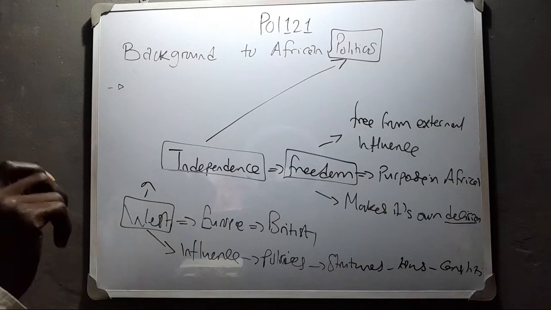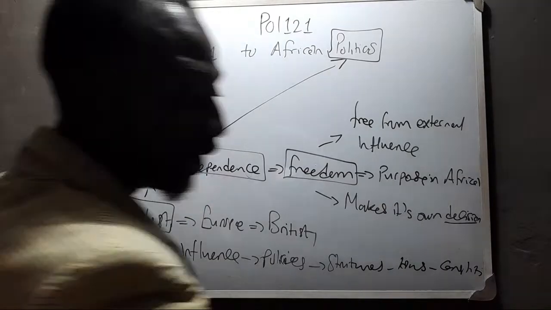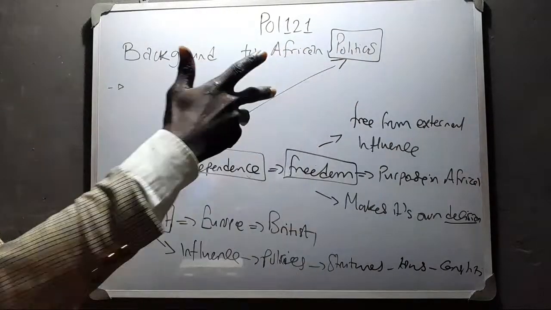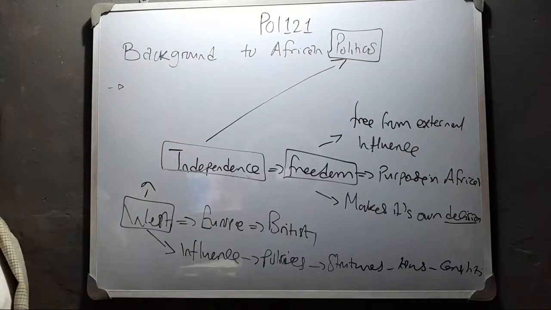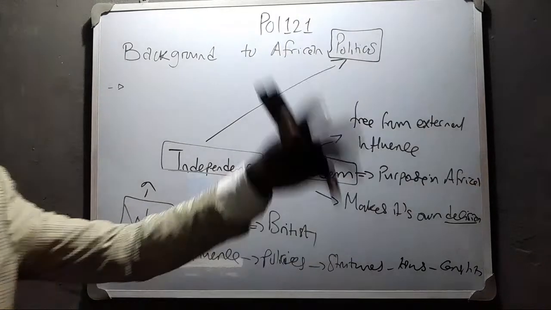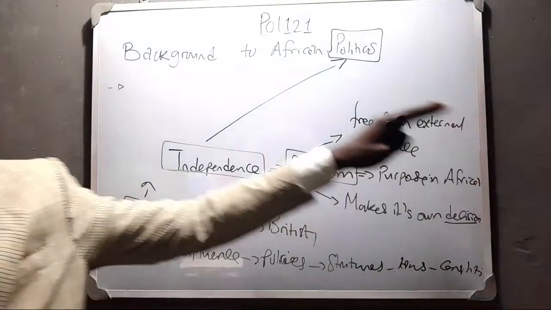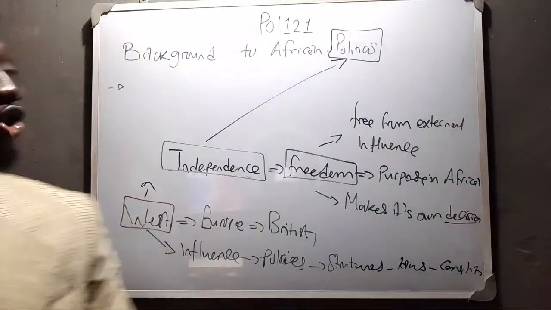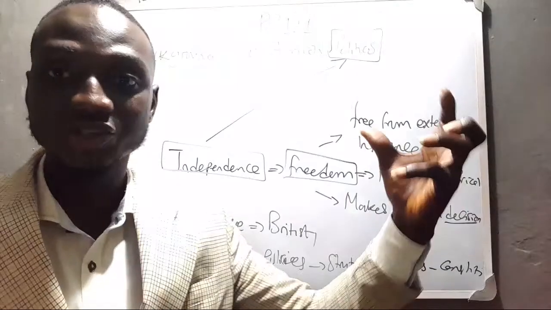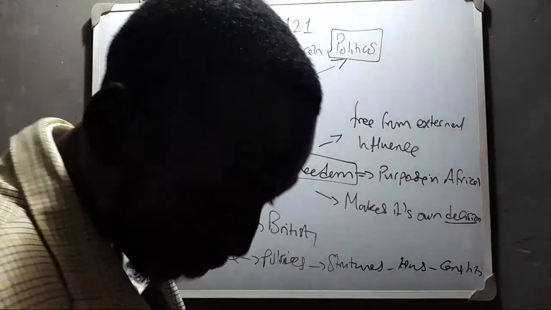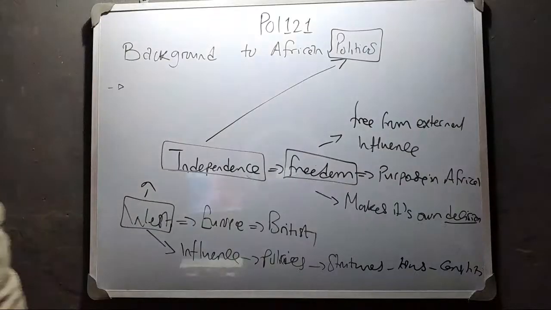Now, this independence thing, our lifestyle, our rule, our tradition and everything, and how it relates to our politics. When you talk about politics, it has its roots in the tradition of the state. What is politics exactly? Politics is the activities of individuals in the state to ensure a smooth government. All the activities to ensure smooth government is what we refer to as politics. It's quite unfortunate that it's no longer for general purpose; it's now more of personal ambitions. Enough of all this, let's go straight into the material, okay?